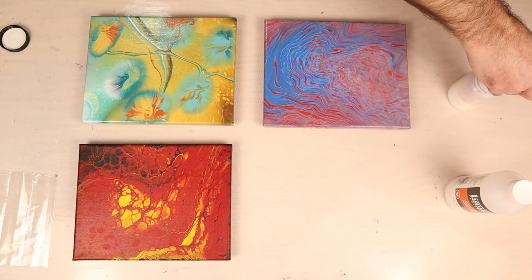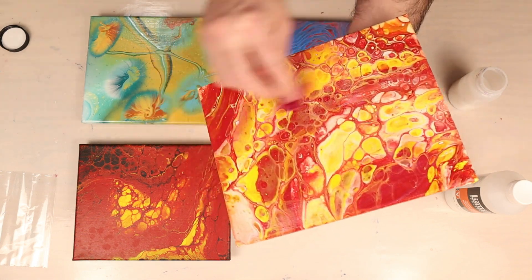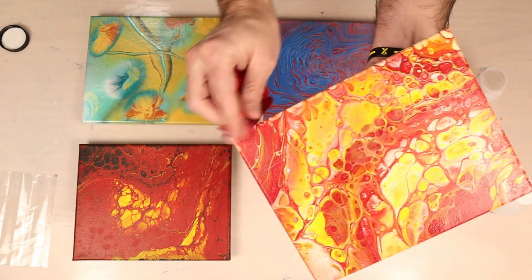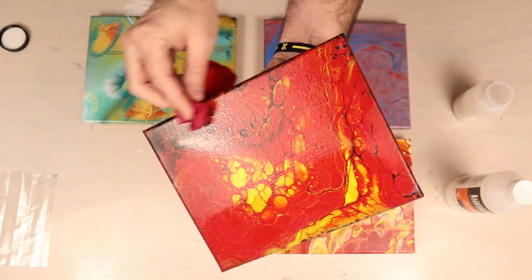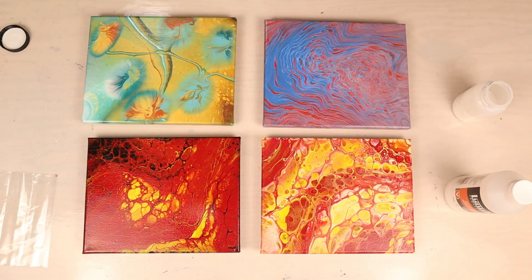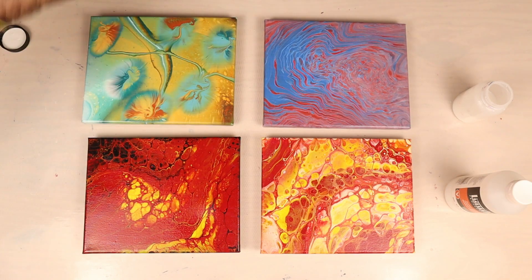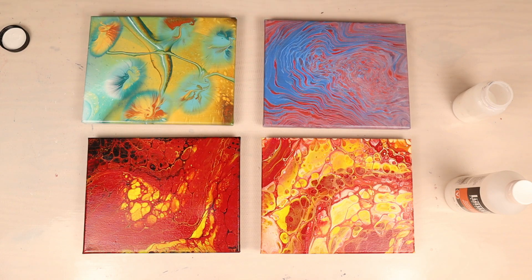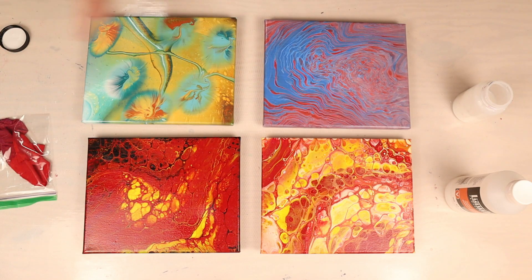I will do this probably three or four coats, with an hour or two in between coats, depending on how shiny I want the final result to be. If I know I'm going to be coming back to this, I just take my rag that has the varnish on it, put it in a plastic bag, get as much of the air out as I can, close it up, and then I'll use it again in another two hours. So we'll come back to these, I'll show you how it looks, and we'll put another coat on.